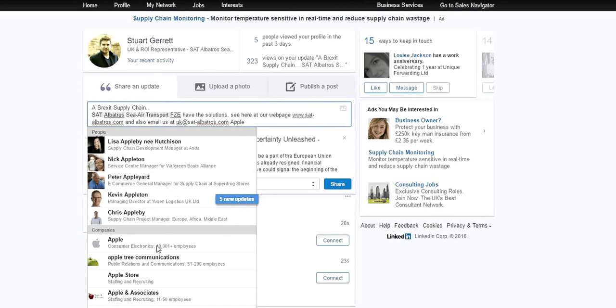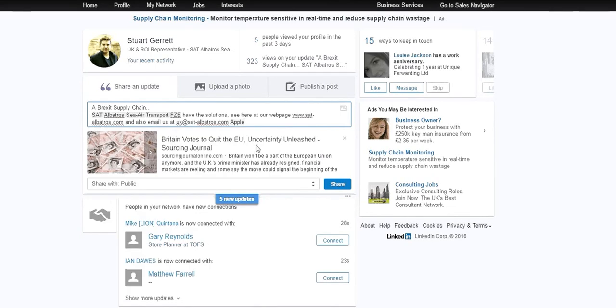Let me put in a company like Apple, for example. Now of course the content of what I've put into this update is not really relevant, but the concept of what we're doing here is absolutely key, because now we've got a topic which has corroborated our specific point, and we have a USP that sells the solutions.